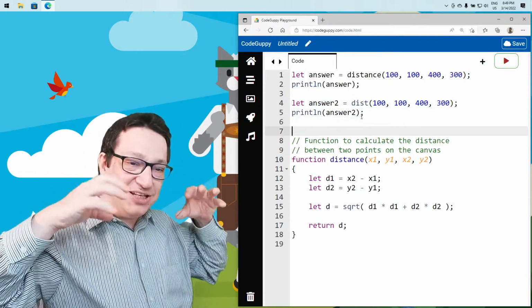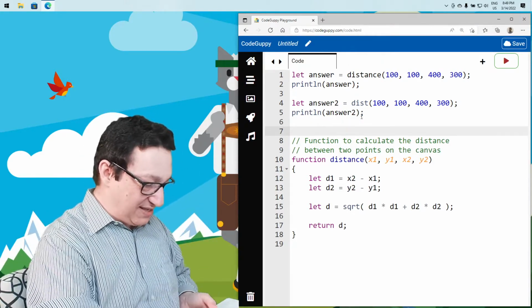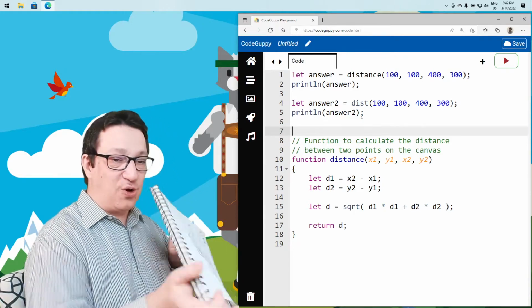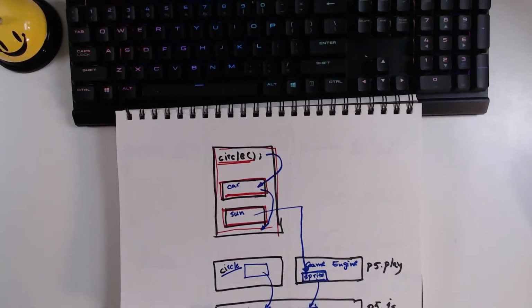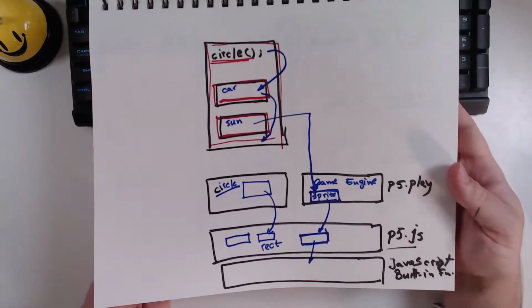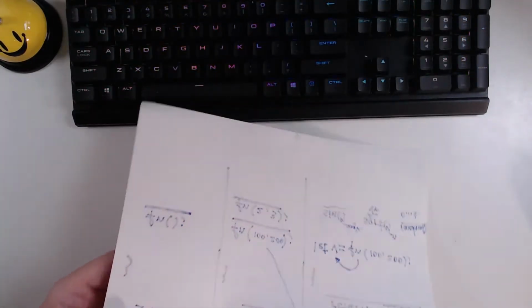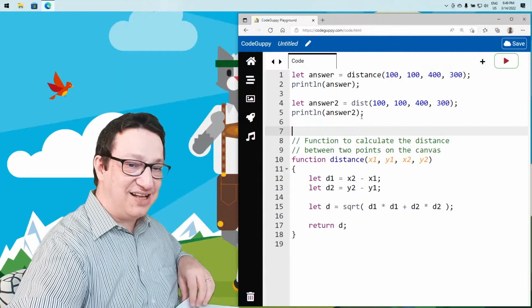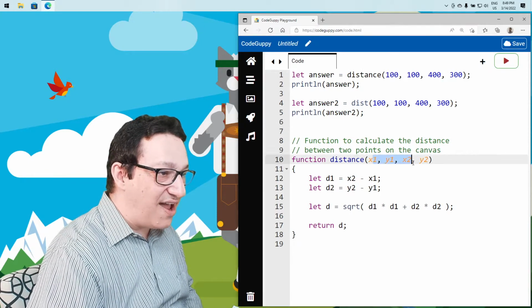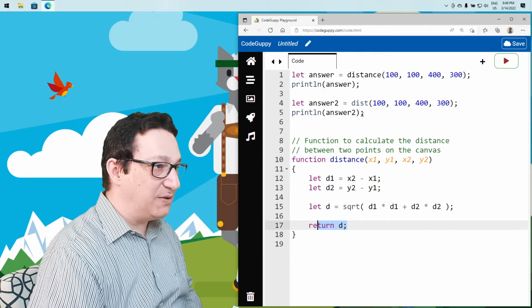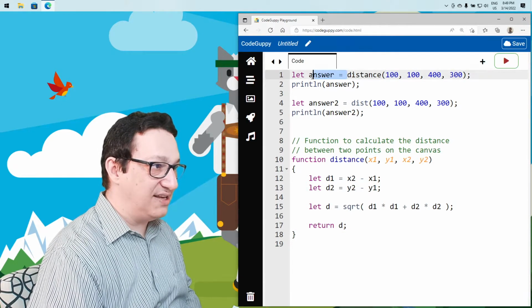So perhaps somewhere deep in those libraries, if you remember those squares that I put here in the notebook, somewhere there is a function called dist. Into one of these squares where you have circles and the other ones, it's a function called dist that does exactly this. So basically this is an example of a function that takes arguments, as you can see here, and also returns a value. And because it takes arguments, we invoke it like that. And because it returns a value, we can take the result in a separate variable.